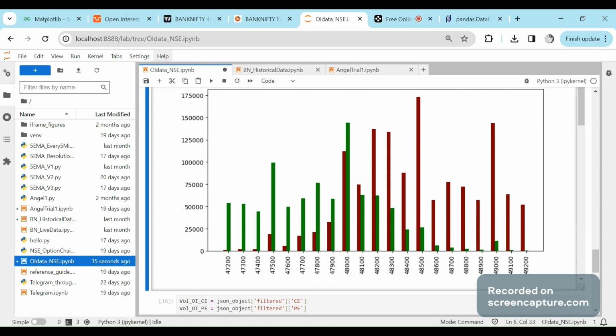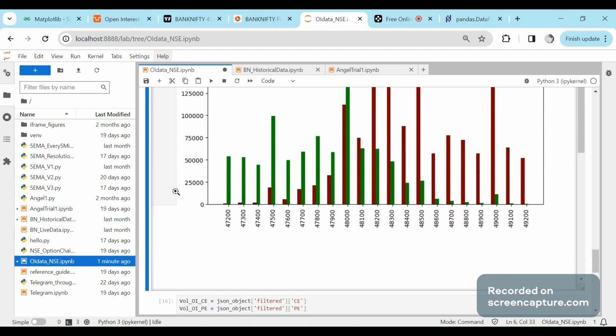So there are actually a lot of things that you could do with matplotlib. There is also another function wherein you could get the data by hovering your cursor onto that particular bar graph. So even that is possible. If you are interested, you could look at the matplotlib library on GitHub. So as you can see, this contains all the information of all the 10 strikes. So my 48,200 was the ATM strike rate. And here I have 10 strikes out of the money and 10 strikes in the money. And here I have the data for both calls and puts. So this is just another way of visualizing your data instead of just reading the numbers.